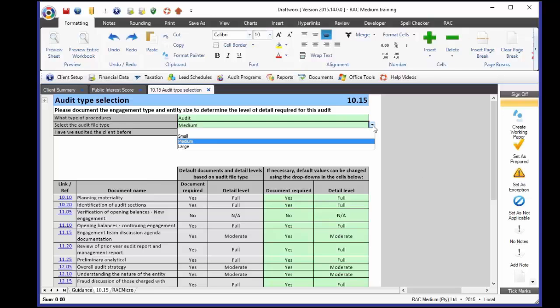So just to distinguish between large, medium, and small, when we originally got the working papers to start developing RAC from Protect a Partner, if any of you are familiar with ISA 315 and have read it recently, it's great bedtime reading matter, you will see that it is in ISA 315 that our management assertions are listed. And at the end of the day, when we audit, we're auditing the assertions that management have given us. In other words, they say to us that the financial records are complete, accurate, transactions exist, assets exist, and so forth. So those are the assertions of management.